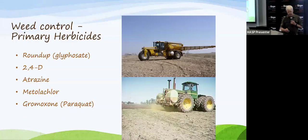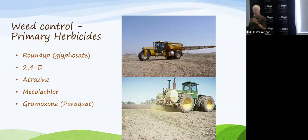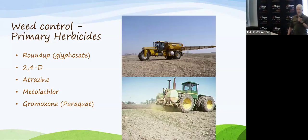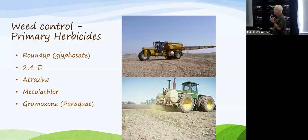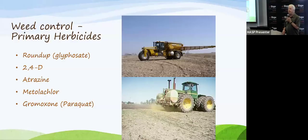The primary herbicides that we use are kind of interesting. Increasingly glyphosate. So we have Roundup Ready corn, Roundup Ready soybeans. Turns out Roundup used to be a crappy herbicide because it killed everything green. And then there was a gene identified from a bacterium that had been treated regularly with glyphosate and developed resistance. They were able to take that gene out of the bacterium, splice it into the genome of corn and of soybean and canola and of cotton. Pretty much every crop type now has a Roundup Ready resistance gene in it, which then allows you to spray Roundup.